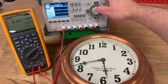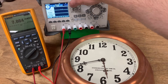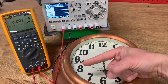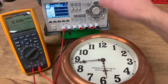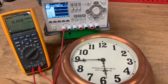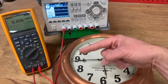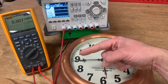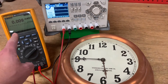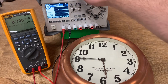Right now we're at 10 volts on our power supply. We'll turn that on and see what happens. There we go — we had our minute hand move. It recoiled just a little bit backward and then it jumped ahead one minute. It goes back, and when I turn the power off is when it actually advances. So when the pulse is applied, it charges the solenoid, which winds up the ratchet mechanism. Then when the power is removed and the solenoid releases, a spring is what actually advances the minute. Looking at our current meter, we can see about nine milliamps being drawn during the pulse.